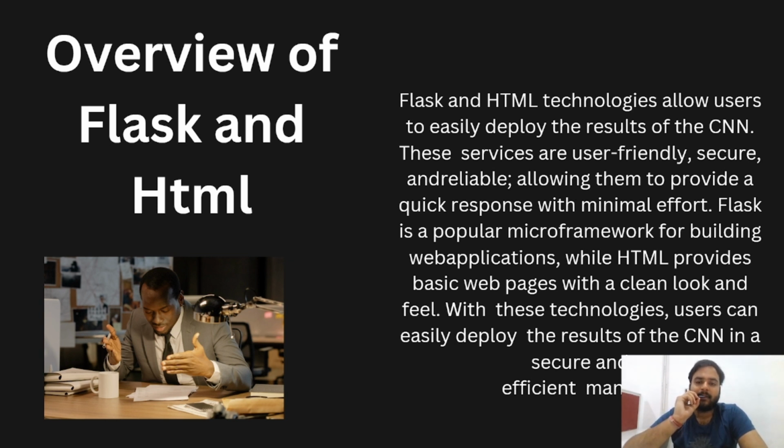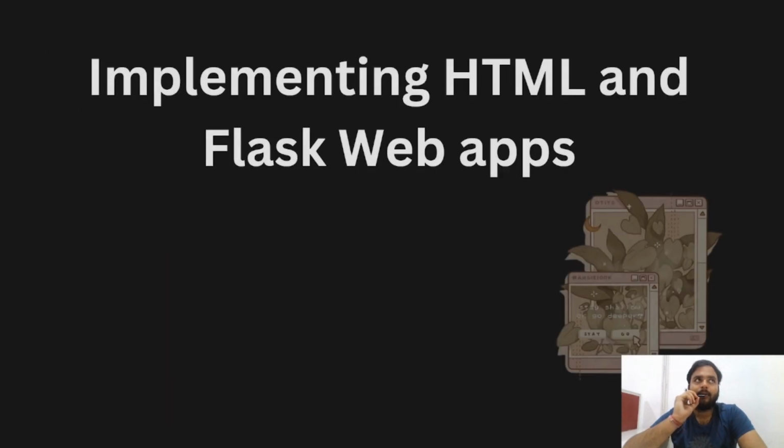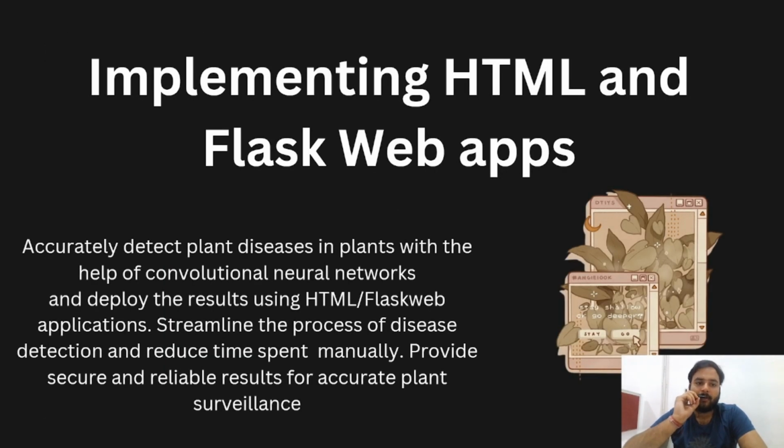HTML is the hypertext markup language in which we can make the structure of web pages. I've also used JavaScript and CSS to make the website more beautiful and interactive for the user, so that it can benefit more and more people throughout the world.